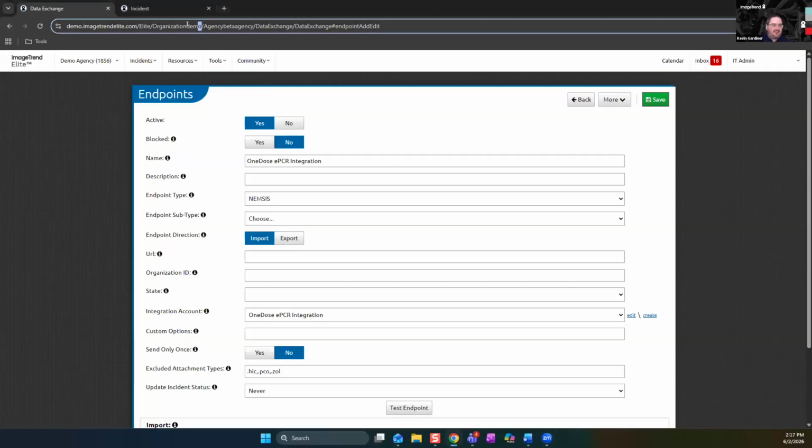Yeah, let me just share really quickly for those that might not be aware. There's a prefix here. This one is organization demo. This will be the name of your organization. Pass that along as well. Thanks for calling that out.